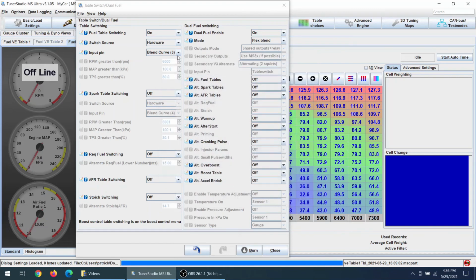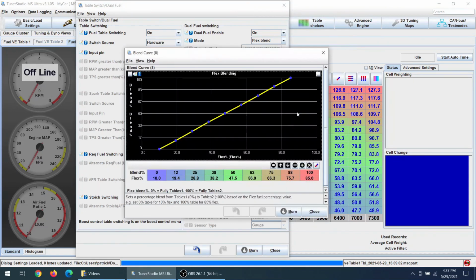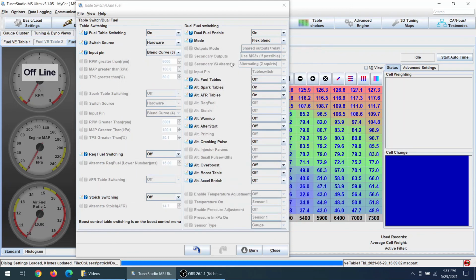So by doing this, we have control over fueling separately from everything else. So for fueling, for example, in this case, we can use blend curve 3. And if we turn on other things like spark and AFR or something, then we can use our standard blend curve 8 to control those. So this makes it easy. You have one blend curve for things that work fine with one blend curve, and then when you really want to dial it in and be very specific, you can have separate blend curves.